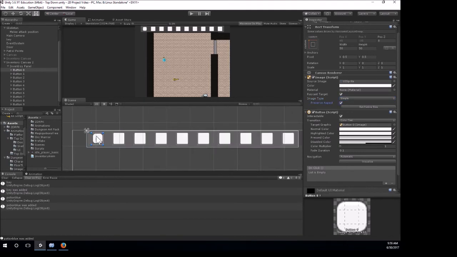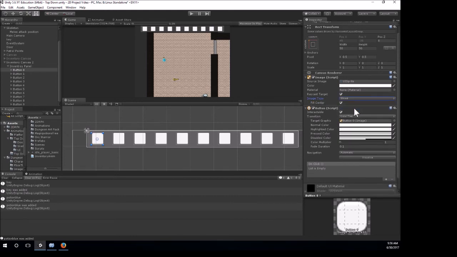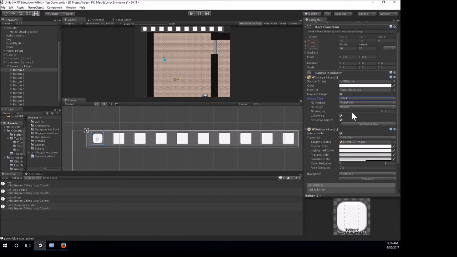You notice it changed the shape of my image when I changed it to simple. When it's sliced, it's trying to fill the whole square up as best it can, and we're telling it to fill from the center. Now we could take that off, but that will mess things up later. But you've got tiled where you can tile things. You've got filled, which just tries to fill the space as best as it can.